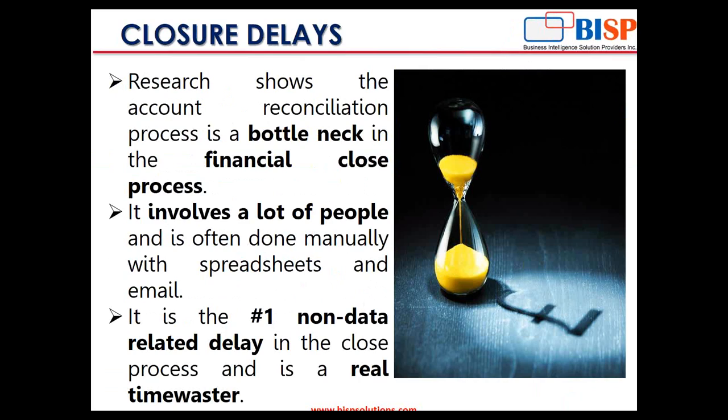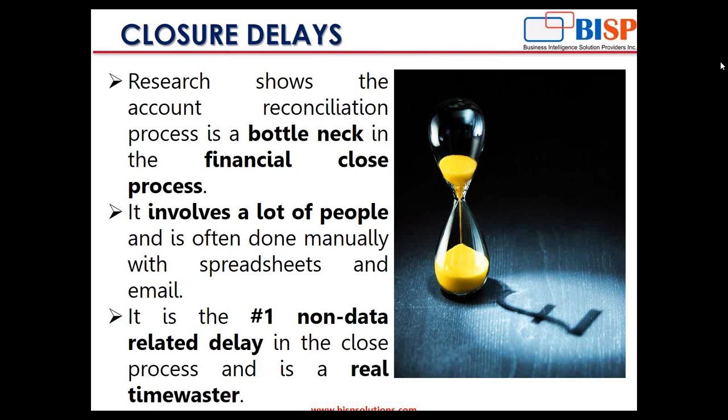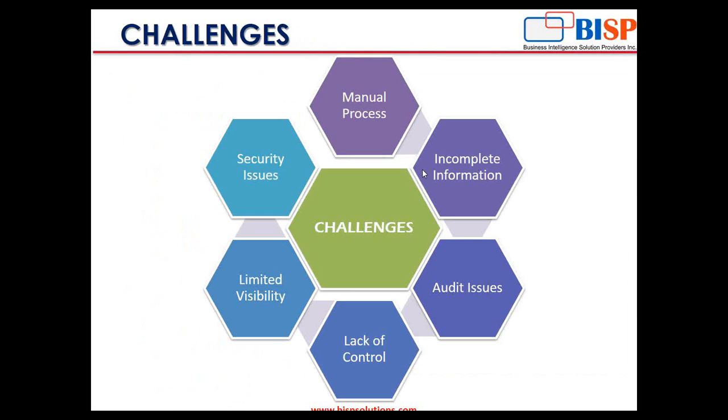When I have to close the month books, I am facing a delay because it is a manual process. People are performing it, and if anything happens, the balances are not matching. I do not have all the resources that I want for the purpose of reconciliation. So this is one of the reasons for the closure delays that I face, or most of the companies face. Now, as you can see, these are the challenges that usually most of the companies are facing across the globe.